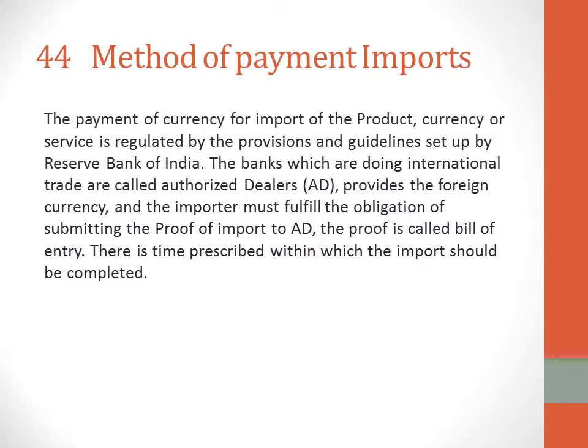The payment of currency for import of the product, currency or service is regulated by provisions and guidelines set up by Reserve Bank of India. The banks which are doing international trade are called Authorized Dealers. AD provides the foreign currency and the importer must fulfill the obligation of submitting the proof of import to AD. The proof is called bill of entry.